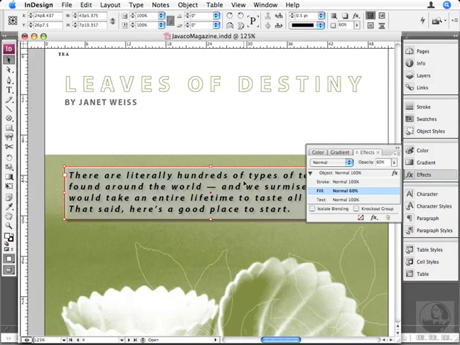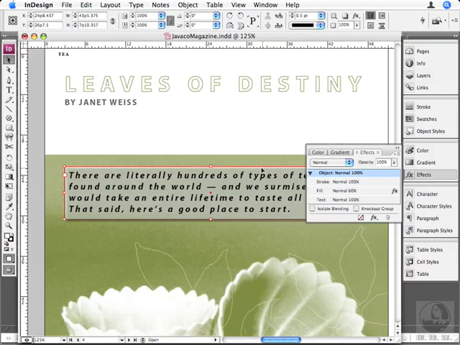What we'd like to do is apply the drop shadow not to the entire object, because we don't want it to apply to that text. We want to apply it just to the fill. Fortunately, I can grab this little effects icon and drag it down to the fill. And when I let go of the mouse button, we can now see that the drop shadow is applied only to the fill, not to the text anymore. But we still have that pesky drop shadow sneaking through. So what do I do about that?